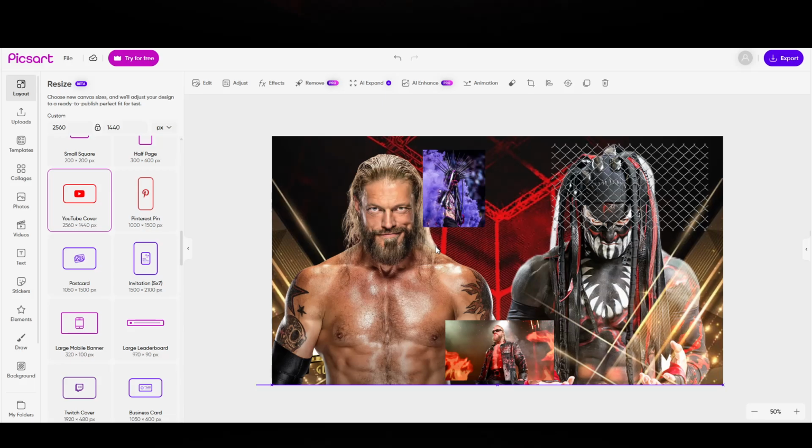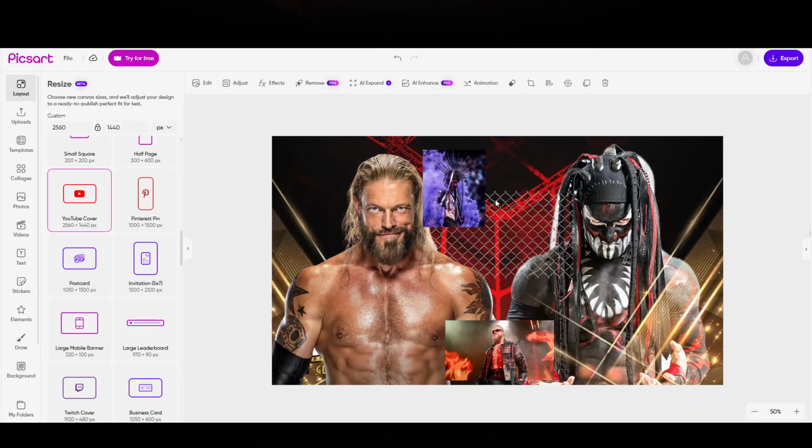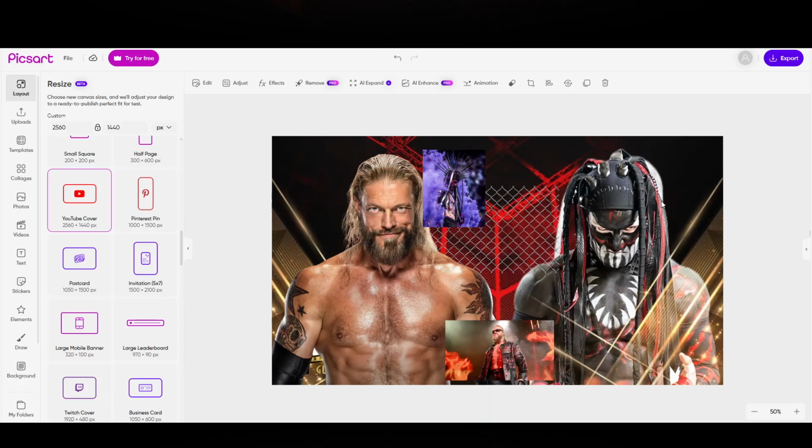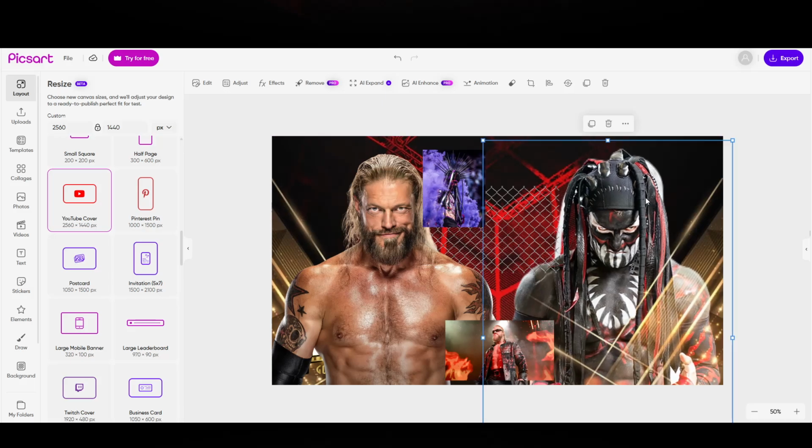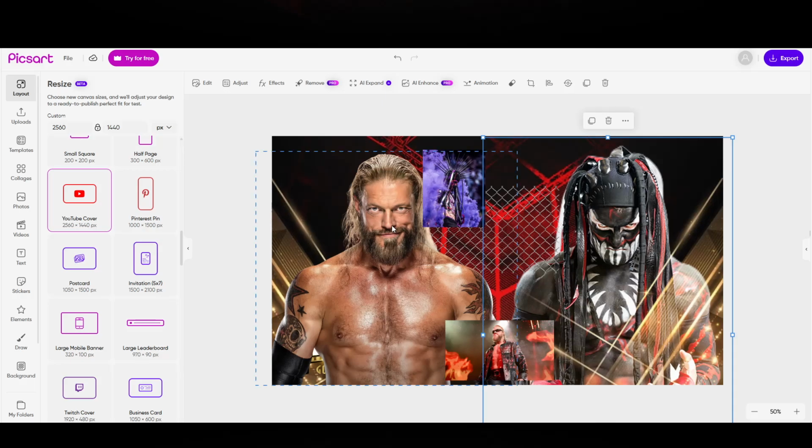So obviously for Edge, we have a little bit more cutoff. This is where you kind of just resize and reshape based upon dimensions. So it's kind of just eyeballing it a lot of the time, especially on a phone. Trying to make sure that both these guys kind of look the same with their faces. It's fine if the headpiece is a little bit taller.